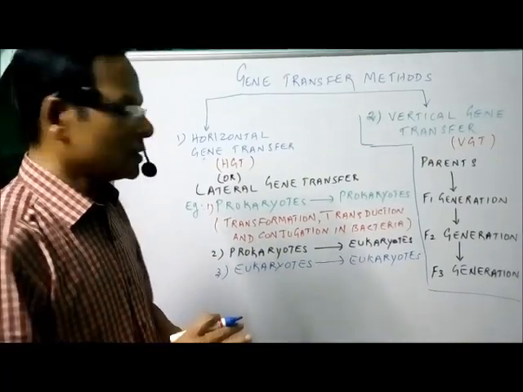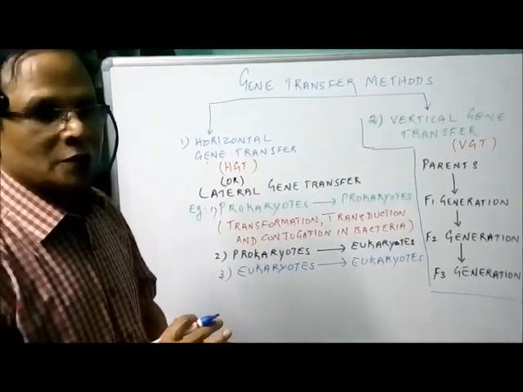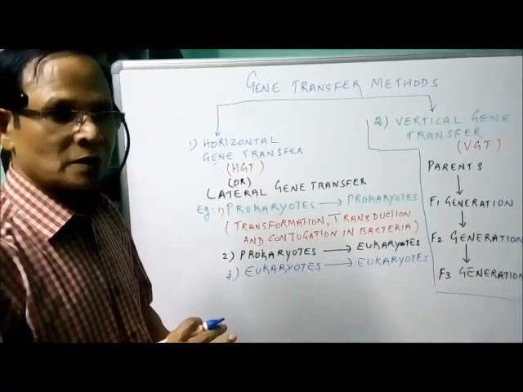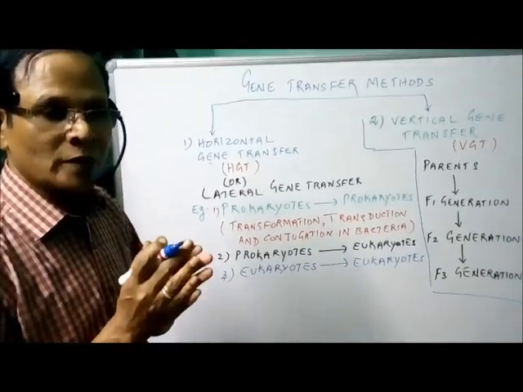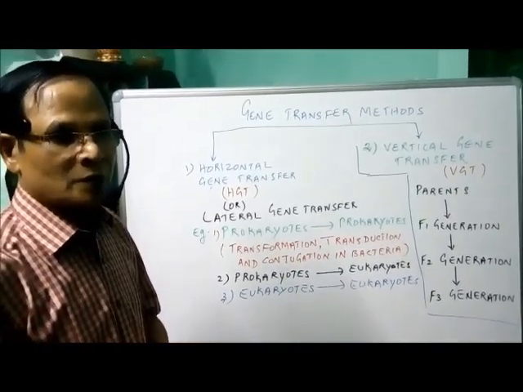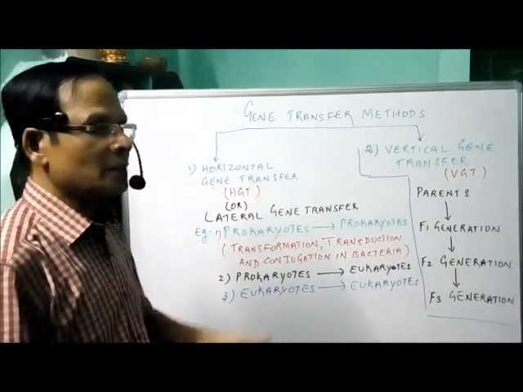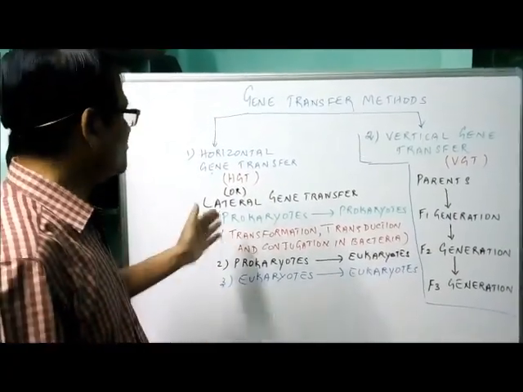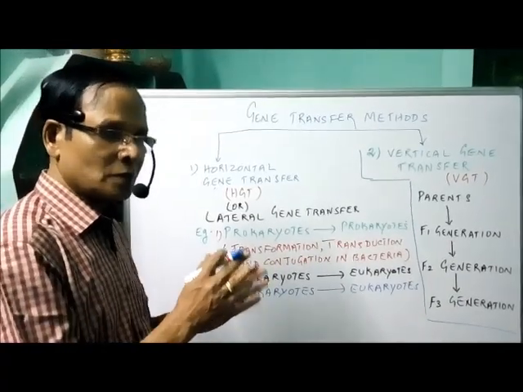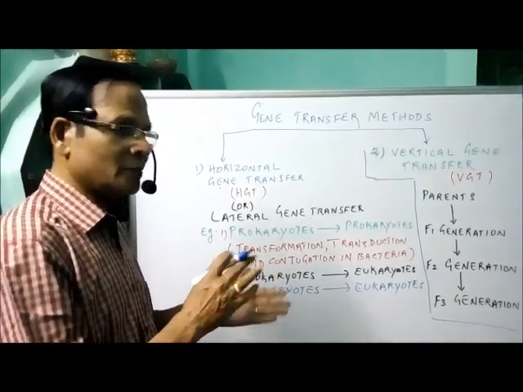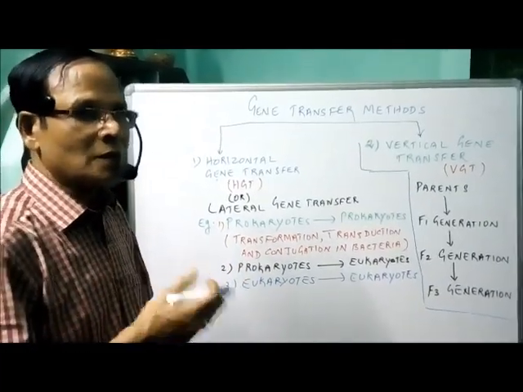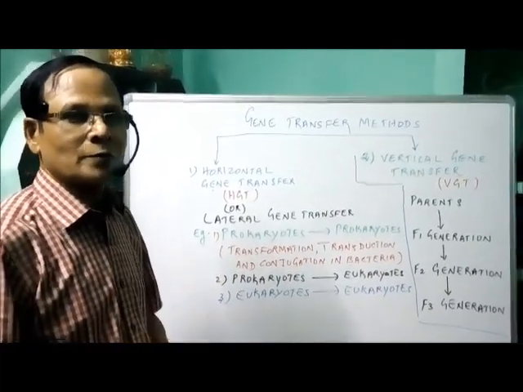So as a result of this activity of transposons or introns, horizontal gene transfer is known to play a major role in the evolution of life on Earth. The evolution of life on Earth depended on horizontal gene transfer, a method responsible for transferring genes from one species to another species. That leads to the evolution of new forms of life on Earth.